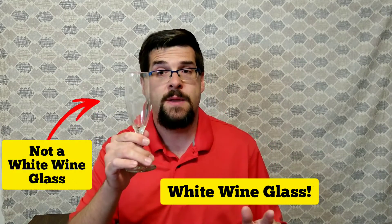Bonus: if you don't have any of these fancy glasses, you can use a white wine glass. It has a similar concentrated shape to help the nose, to help the scent of the whiskey get to your nose. If you have a white wine glass and you're just getting into whiskey, try it — you might be surprised. And here's a secret: a lot of distillers, especially in Scotland, use some variation of a white wine glass. So if you're curious about it, try it.